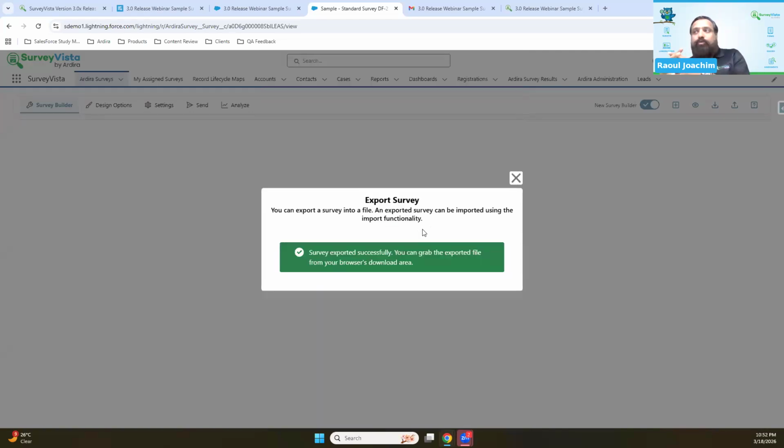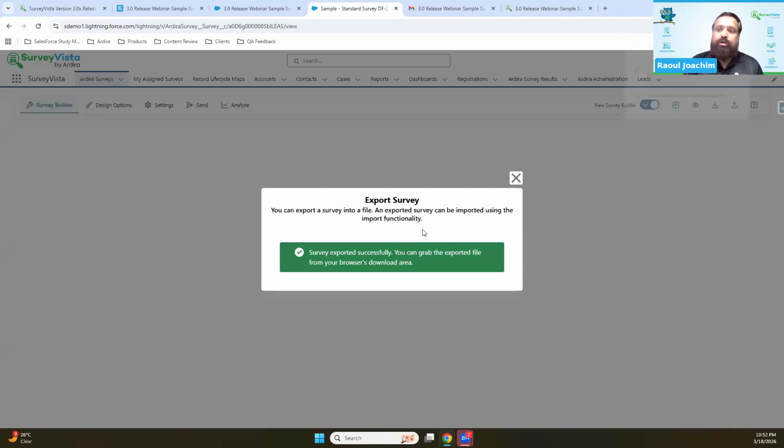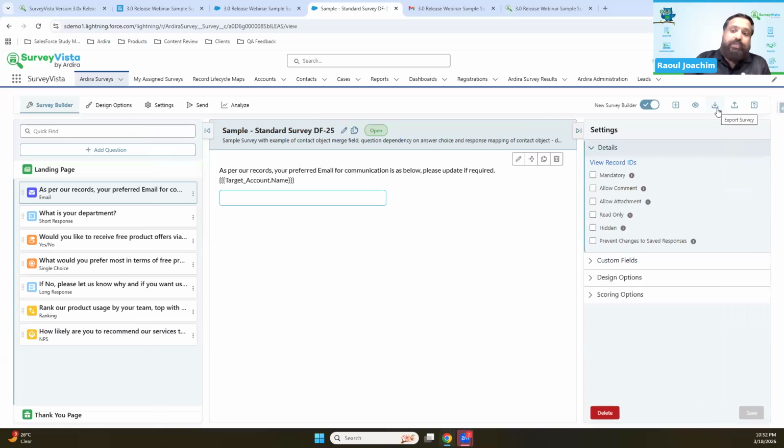Essentially, if you move the zip file, maybe from your sandbox to your production org, all the images that you added as part of your survey will automatically come into your production org, right? So that is an additional enhancement that we have made to the export feature, that you will now be able to export it not only as a survey JSON, but also as a zip file.